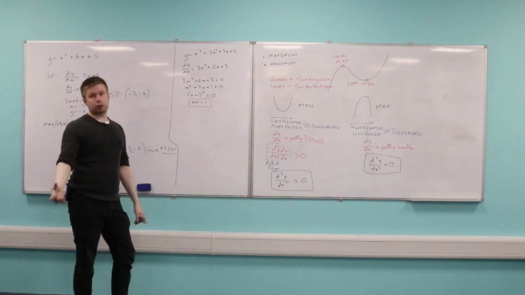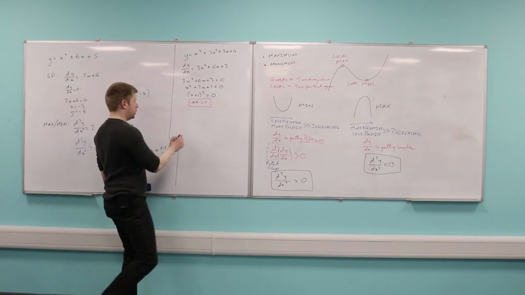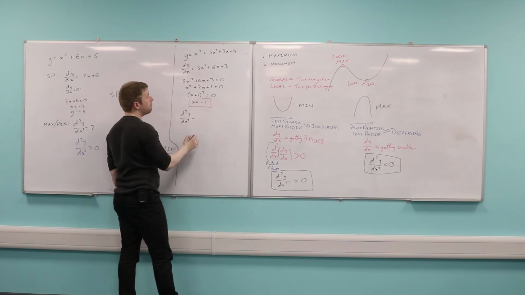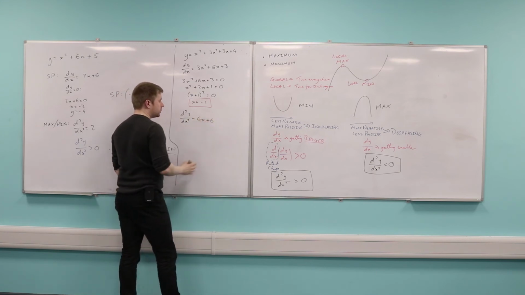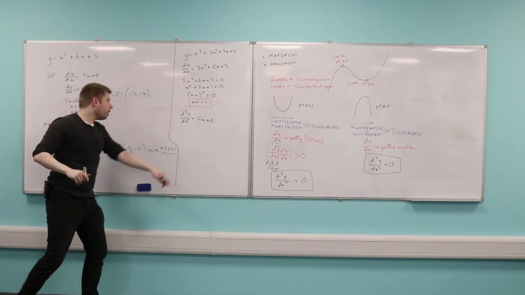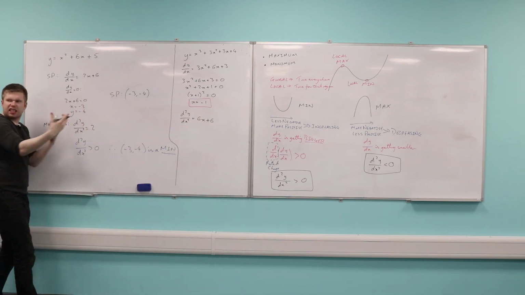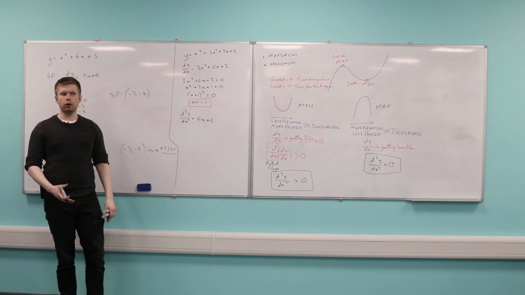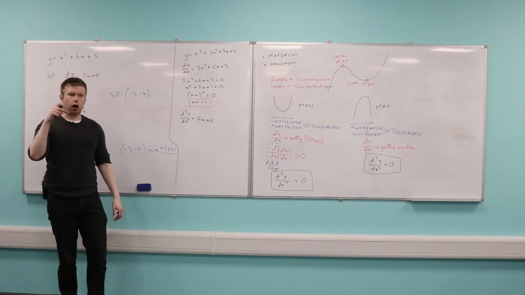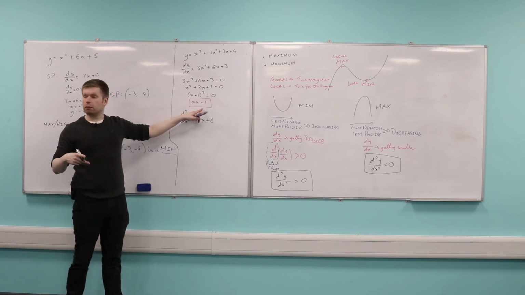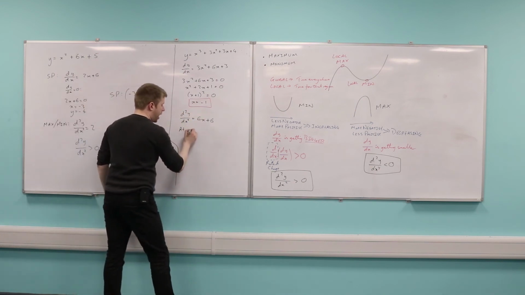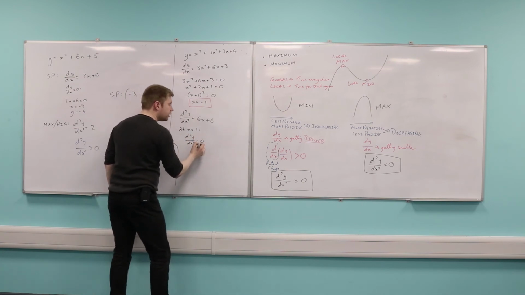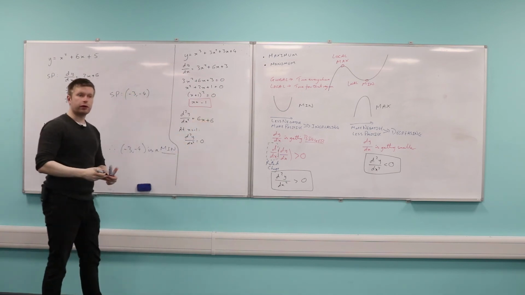So, if I want to find whether it's a maximum or minimum, what should I do to this? Differentiate the derivative again. Exactly, I should just differentiate again. So I take this, differentiate it again. What do I get? 6x plus 6, okay? Now you're right, this is weird, because over here I just end up with a number and I just said, is that positive or negative? But now I end up with a function in terms of x. That's okay though, isn't it? Because don't I have an x value that I want to stick in? Negative 1, okay? So at x equals negative 1, what's the value of my second derivative? It's equal to 0, isn't it? Negative 6 plus 6 is equal to 0.